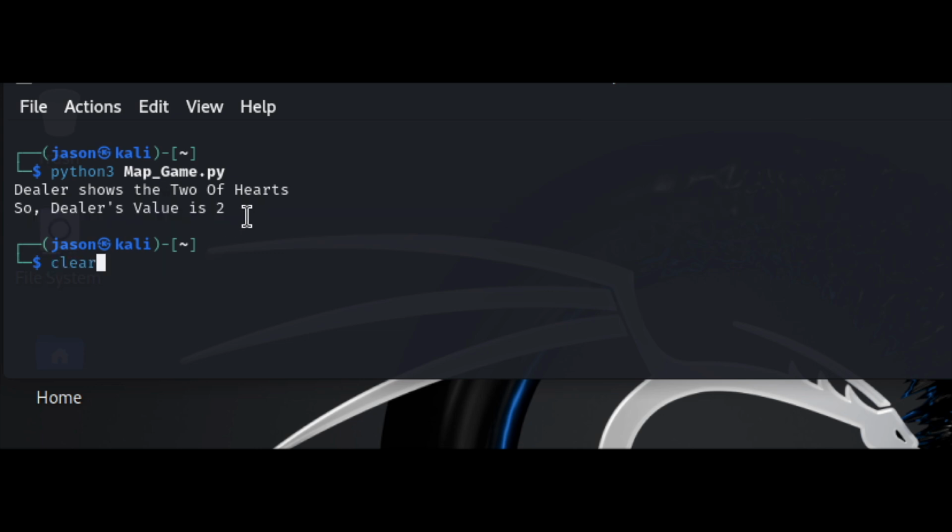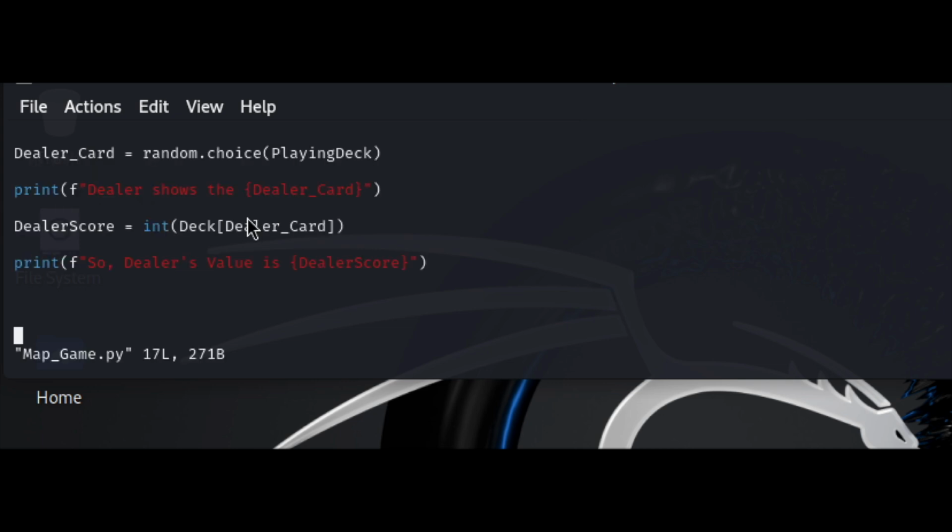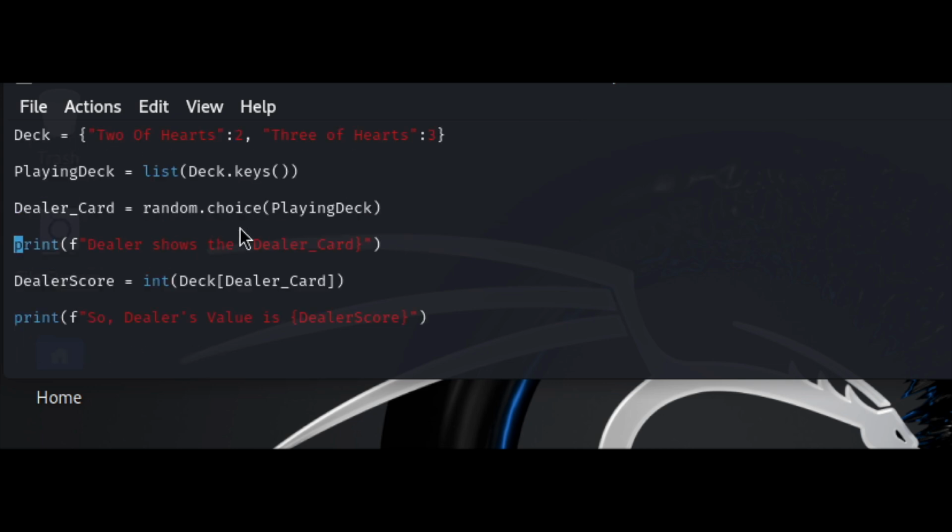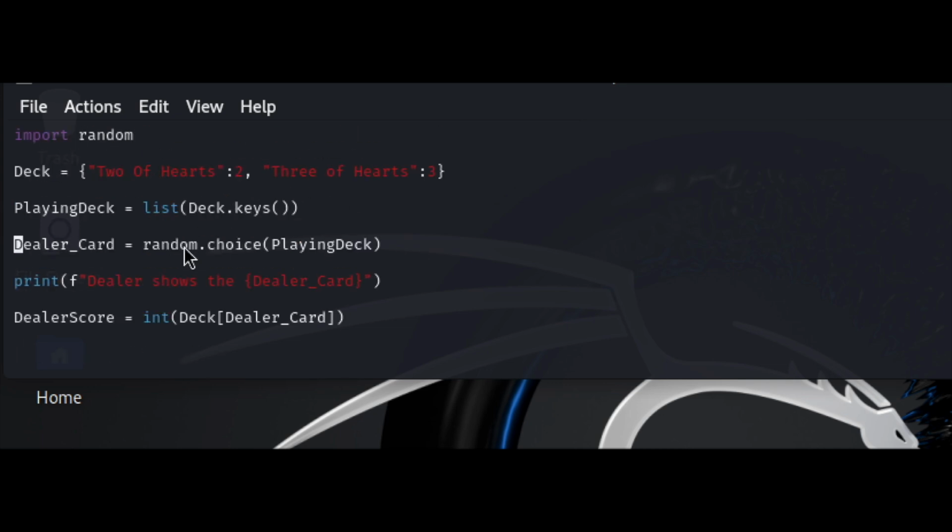So my challenge to you is to say, okay, if we can establish what the dealer card is using this methodology or framework, how could the user show what he picked? In other words, can you take this deck and modify it so you can increase the number of suits or cards, and then have not only the dealer card but the user card?